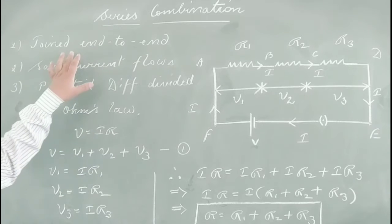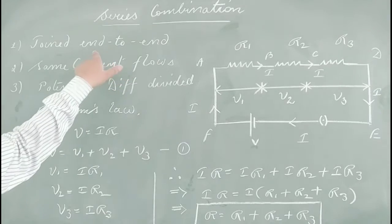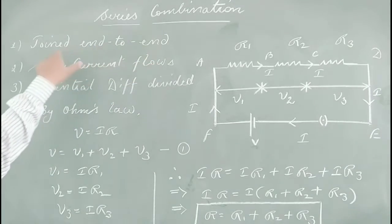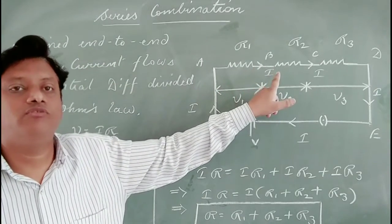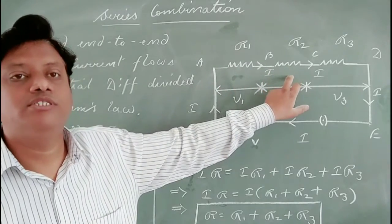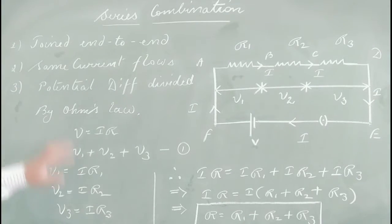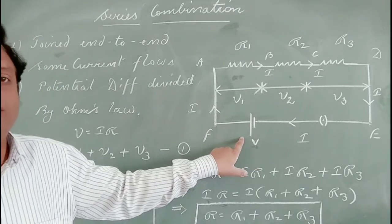Now in series combination, we are joining the wire end to end. You have to remember these three words, end to end. It's a phrase that wires are joined end to end here. That means one end of the first wire is joined to the first end of the second wire, and in this way they are joined end to end.